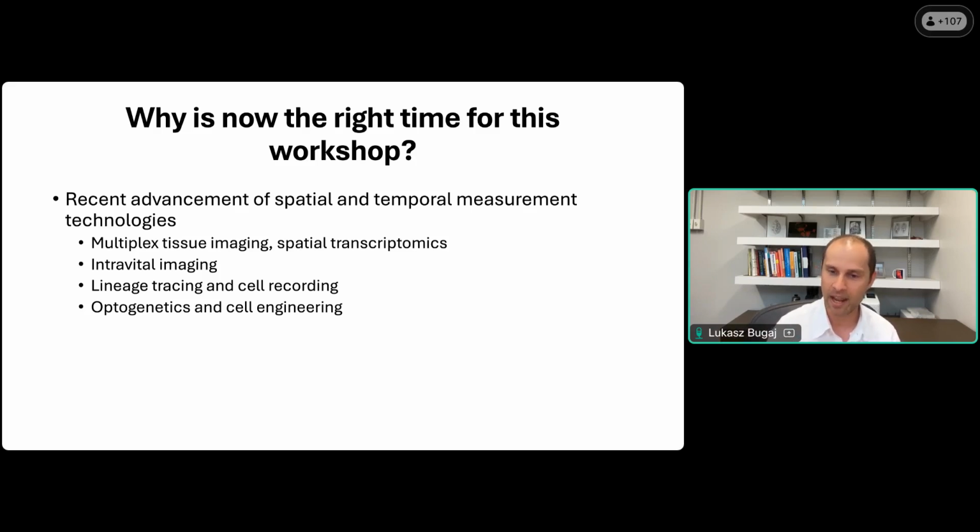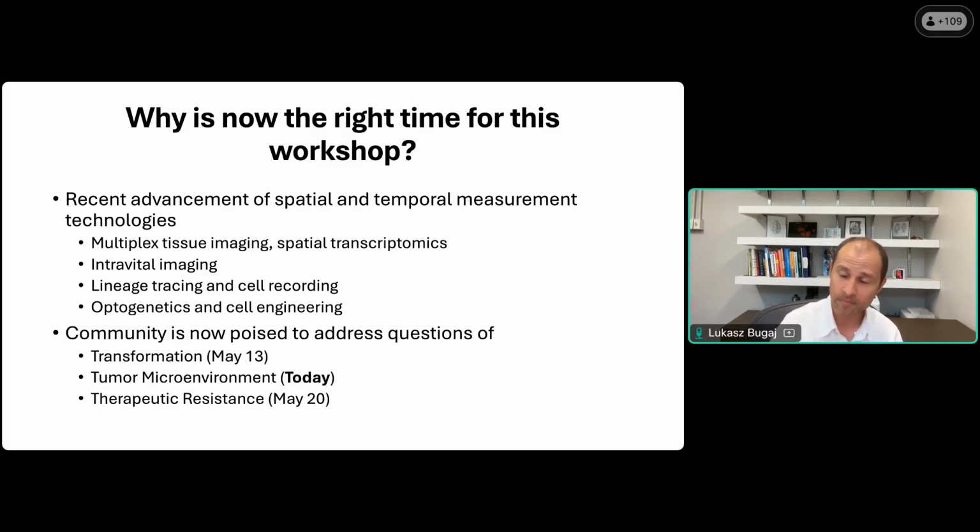And this is really an area that's been identified as a place where if we bring together these various communities, we can actually hope to make advances faster and that helps better understand complex cancer environments and how to best address them. So that's the theory behind this workshop, and we've identified 3 main themes for this workshop. The first one was tumor initiation or transformation. This is what we covered on Tuesday.